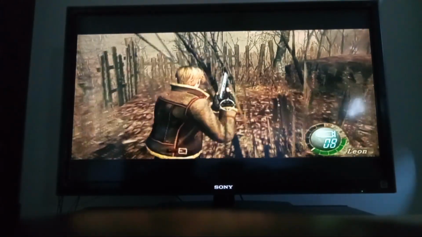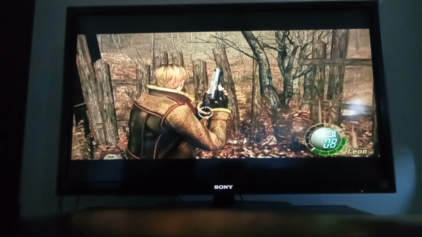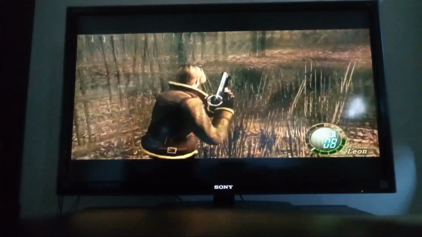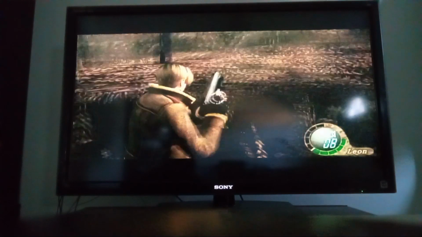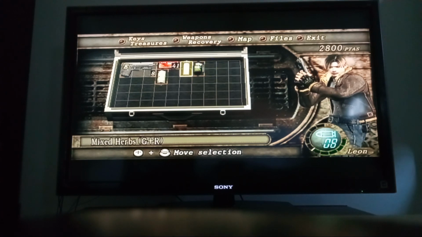Okay, is there anything over here actually? I don't see anything here. Oh, here's something glowing over here. Red herb. Oh wait, I think you can combine these. Okay, I think you can combine herbs with these. Yeah, you can, with these green ones. Oh, cool. Yeah, you can. 41 handgun ammo left. A hand grenade.